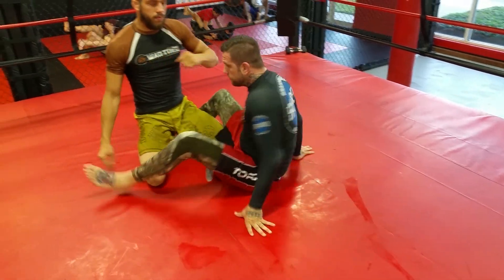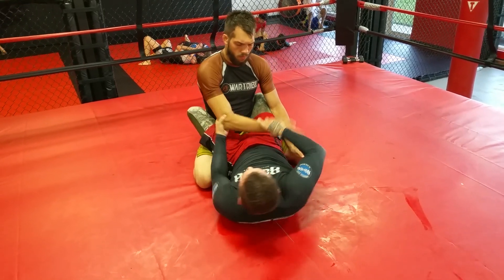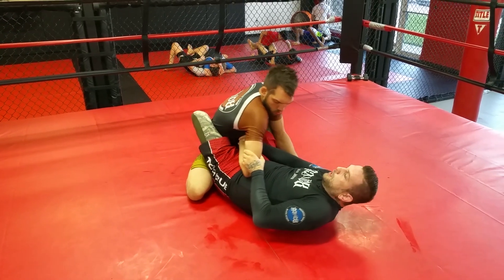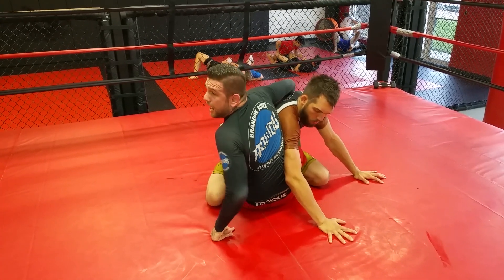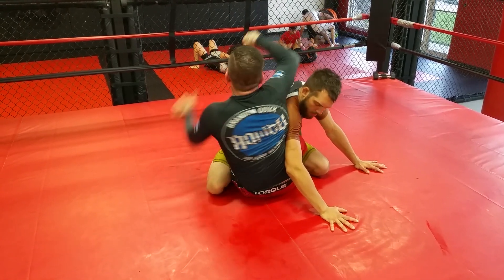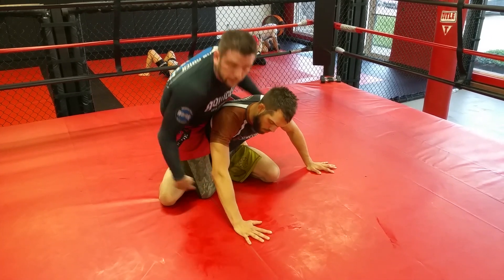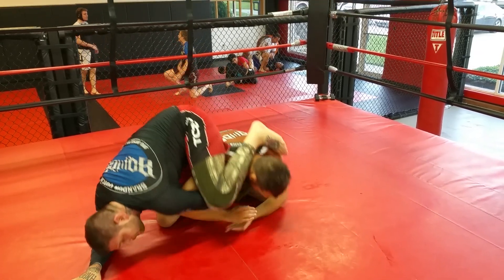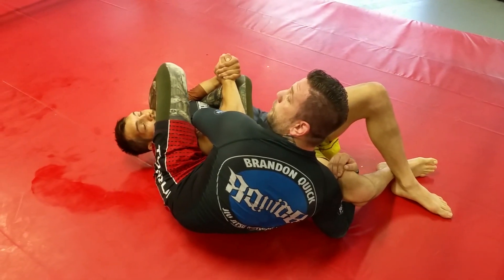Number two: instead of going just for the Kimura version, I can literally do a two-on-one. He knows he doesn't want to get his arm taken across like that, so I torque it this way. Once I torque it that way, I can literally pass it right by. Now that I'm up here, I go to the swim loop because I'm tall. Short guys, I tell them to take the back and get their feet out. My foot tends to get caught in the transition, so I post on my knee for balance, cross grip, go to the swim loop, foot cuts his head, put his foot out, swim him over, and get the arm lock for the spider web position.